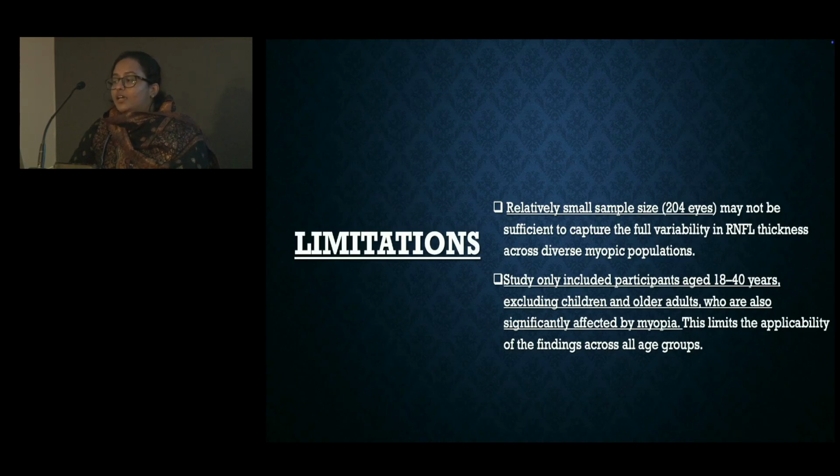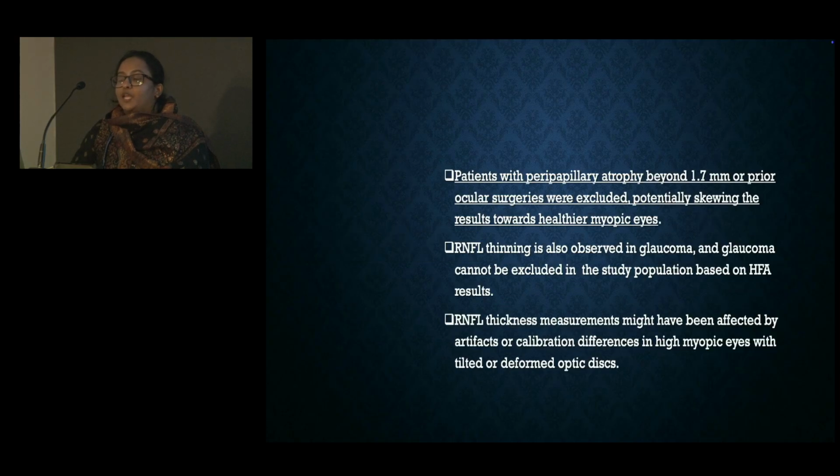Limitations of my study: there is a relatively small sample size, and the study only includes participants aged 18 to 40 years, excluding children and older adults, who are also significantly affected by myopia. Patients with peripapillary atrophy beyond 1.7 mm or prior ocular surgeries were excluded, potentially skewing the results towards healthier myopic eyes. RNFL thinning is also observed in glaucoma, and glaucoma cannot be excluded in this study population based on HFA result. And RNFL thinning measurement might have been affected by artifacts or calibration differences in high myopic eyes with tilted or deformed optic disc.